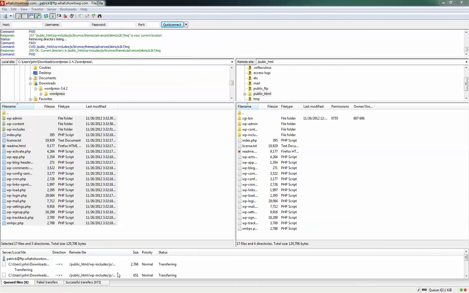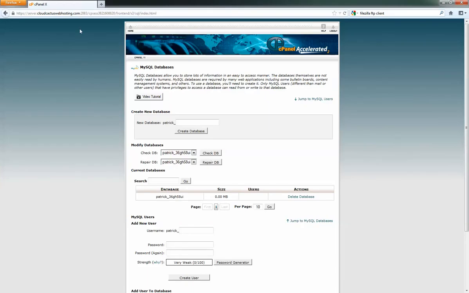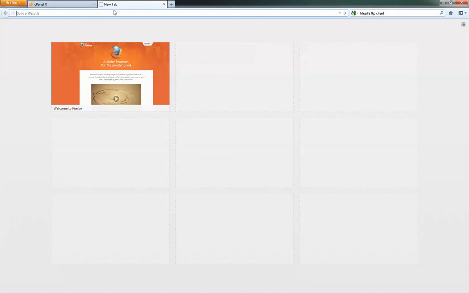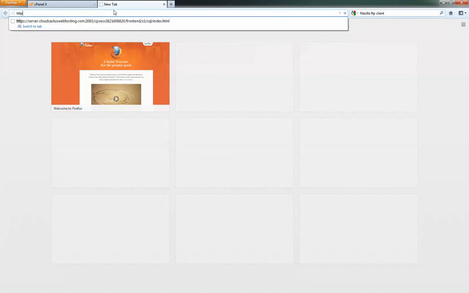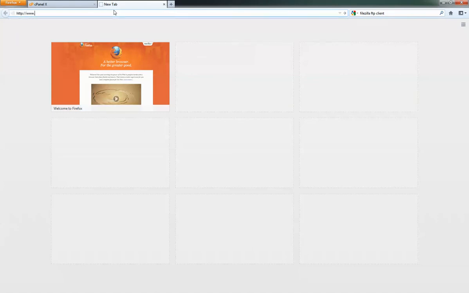Okay, as you can see, the files are pretty much done, so we'll go back to WordPress, open up a new tab, and we're going to type in the domain. And this will start the installation process. Okay, see how I put the www in here? Because I want my website to default with the www. If you don't want it to default with the www, but just yourdomain.com, just delete that and leave it like this, and WordPress will automatically install it appropriately.